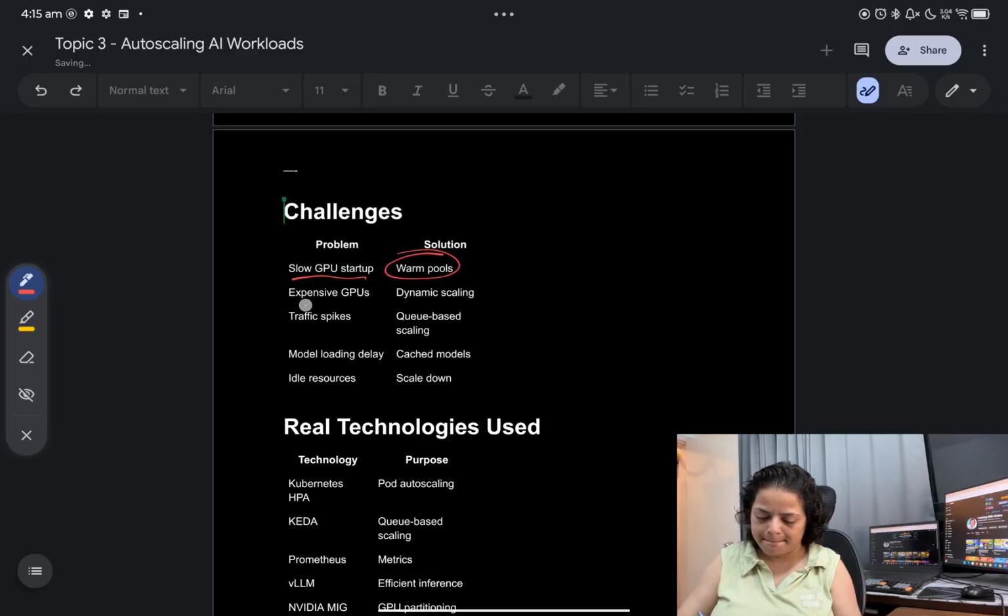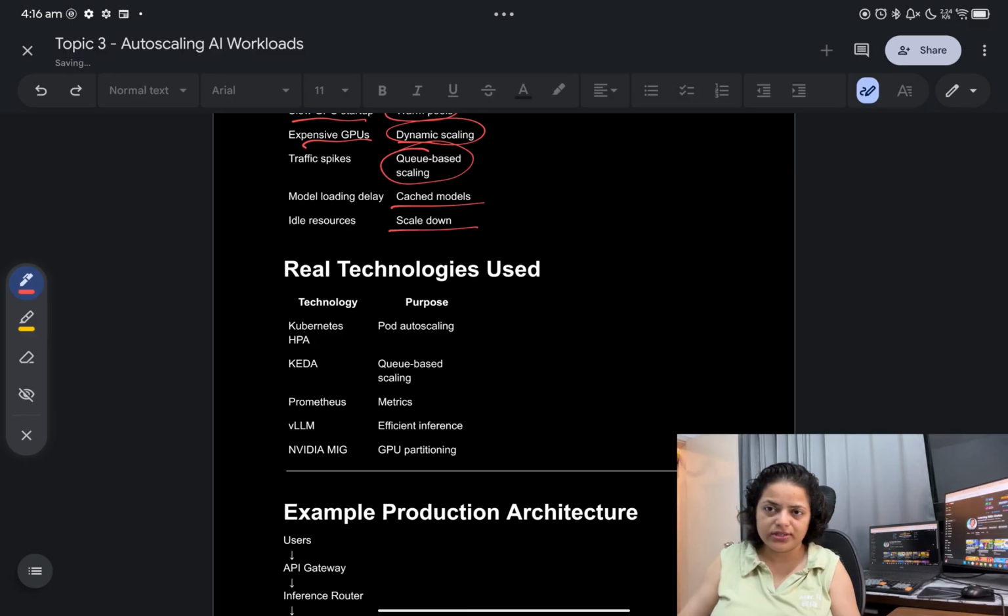Expensive GPUs: go with dynamic scaling. Traffic spikes: queue-based scaling. Model loading delay: use a cached model. Idle resources: scale down. If the requests are fewer, just decrease the number of GPUs.